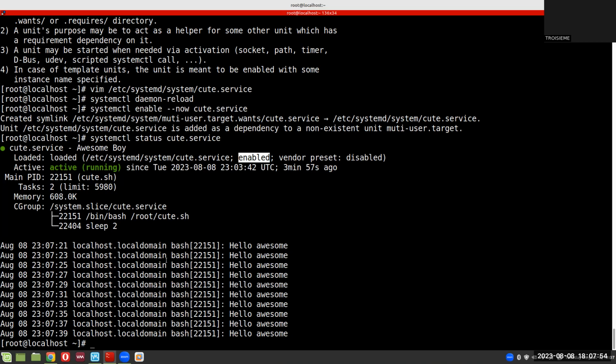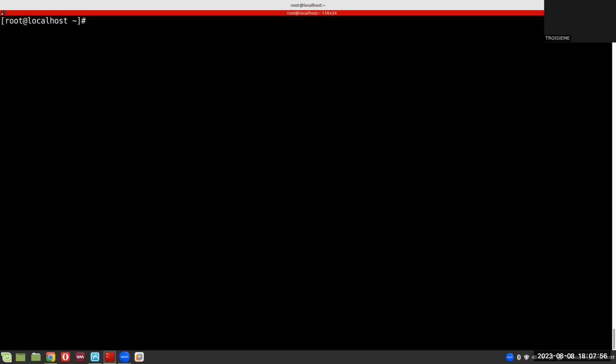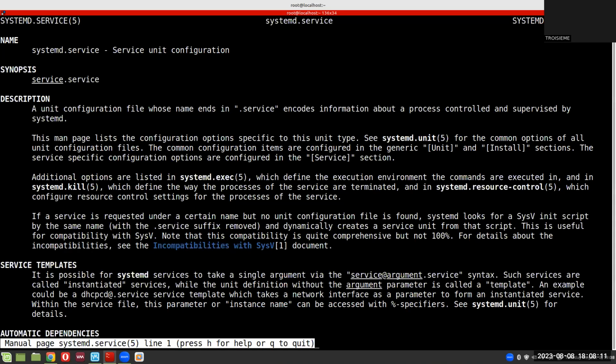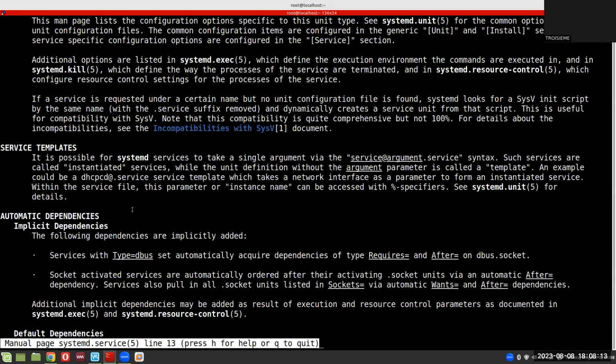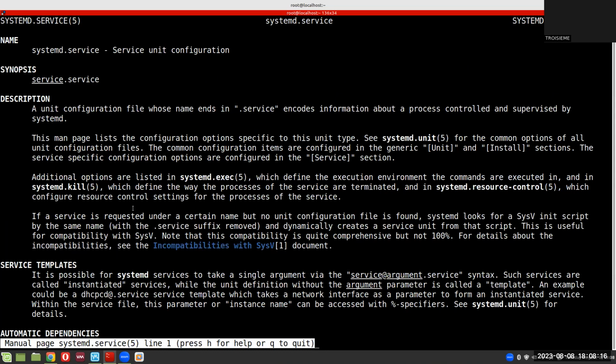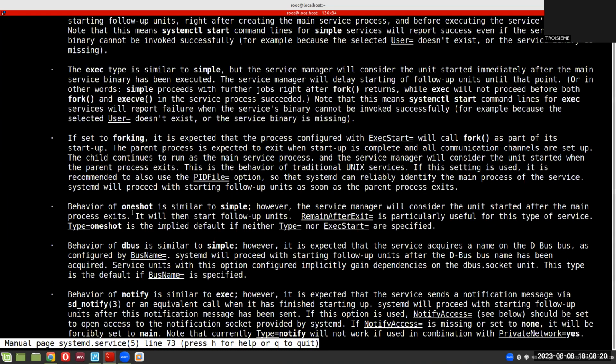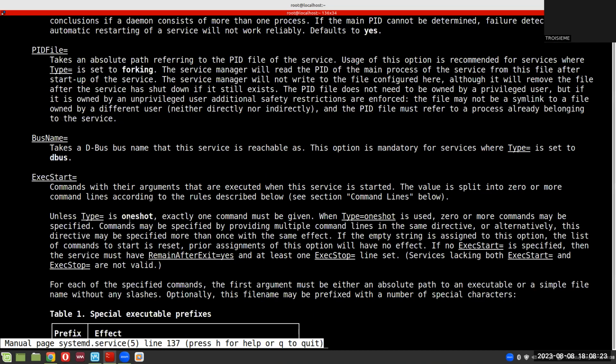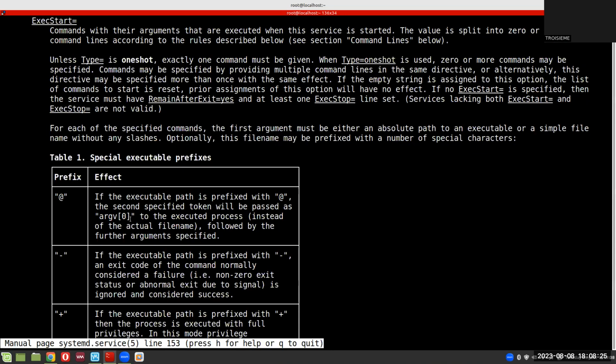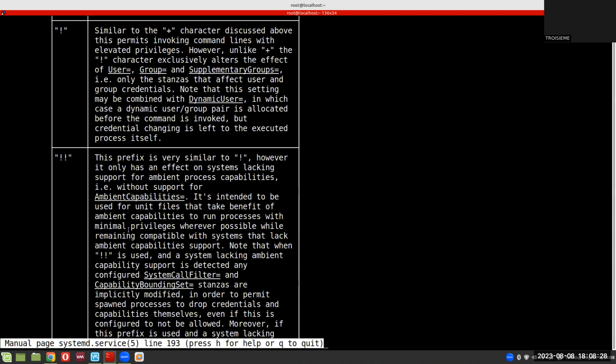So there is so much information related to systemd. As we always know, we can use the man page, man systemd.service, to have an idea of all the different options we can use on how we want to create our service, depending on the requirements and on what we want to execute in our script.